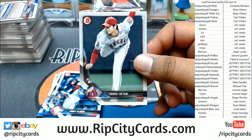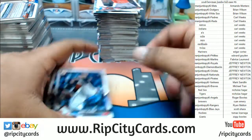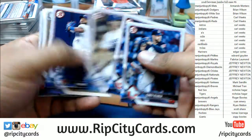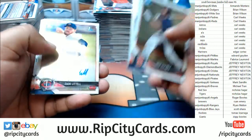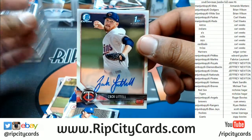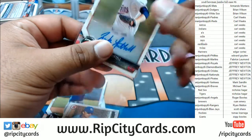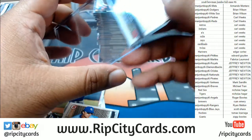Ohtani, Angels paper. Y'all guys got a rugby player? Wow. Zach Littell, the autograph for the Twins. I think there's still one auto lurking.